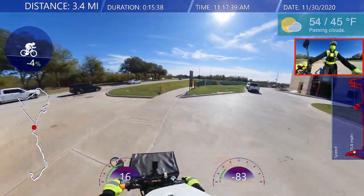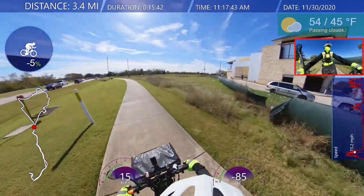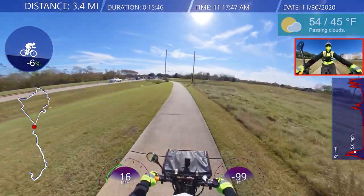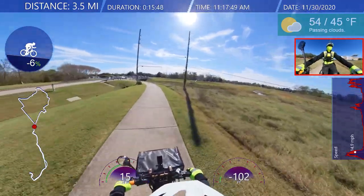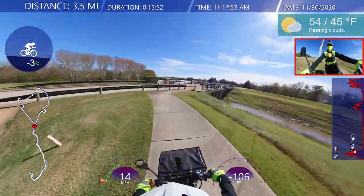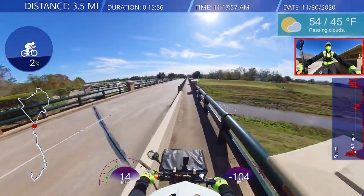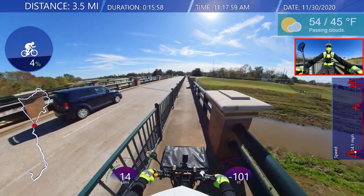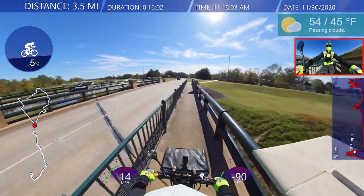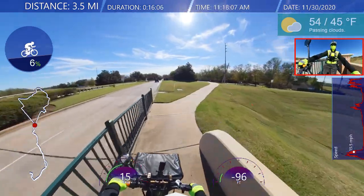Nobody's working at the construction site today — well, some people are. Back to work. So I'm just headed to the hill. I want to get to the highest point and check out my new toy. I didn't pay a lot for it — I think it's like 70 bucks, 69.99. Got it at Academy on Black Friday. Happy holidays, everybody. Enjoy your cold ride.